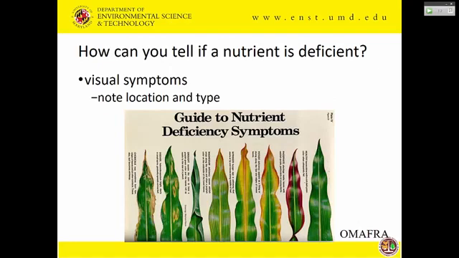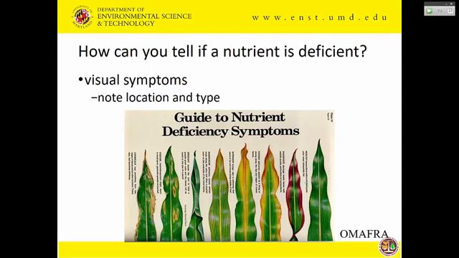So how can you tell if nutrients are deficient? Well, there are all kinds of things out there that have pictures of what nutrient deficiencies look like in different crops. And there is some difference across crops. There's some commonality, but there's some difference. This is just one little brochure that comes from the Ontario Ministry of Ag and Forestry. And it's a nice little one page. And you can see that some of them have burning, some of them have color changes. Phosphorus is kind of typically the red.